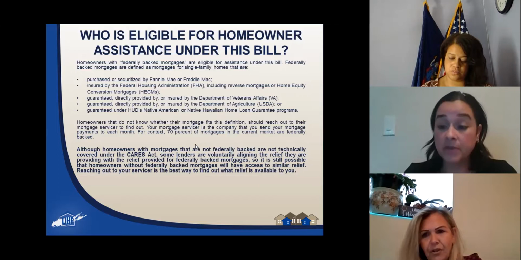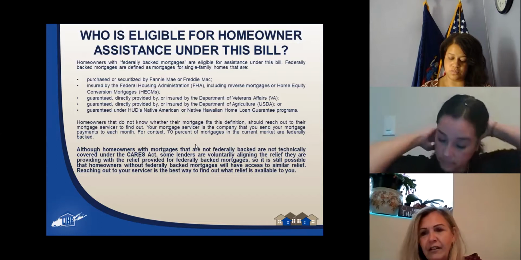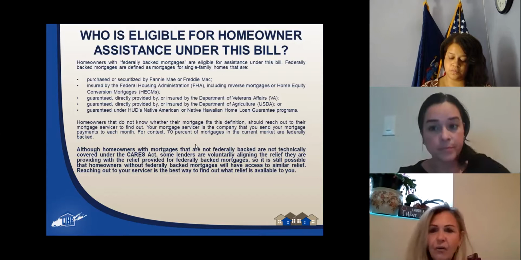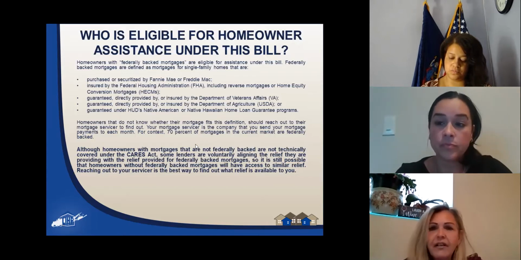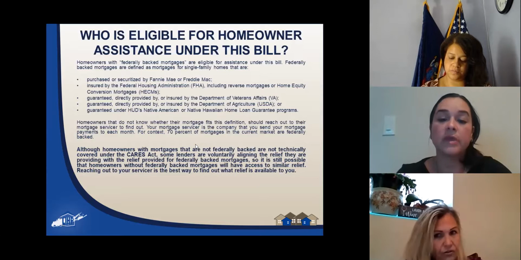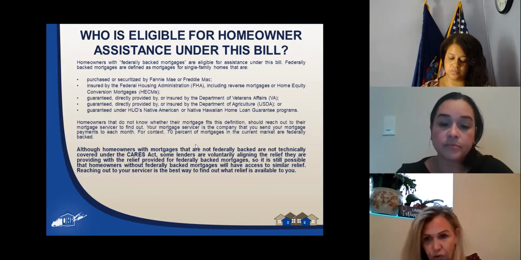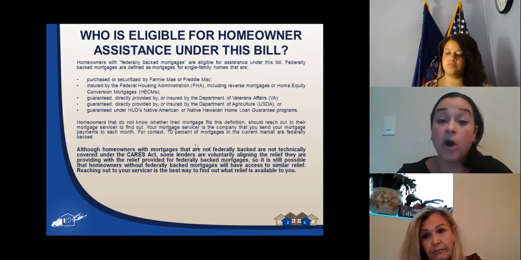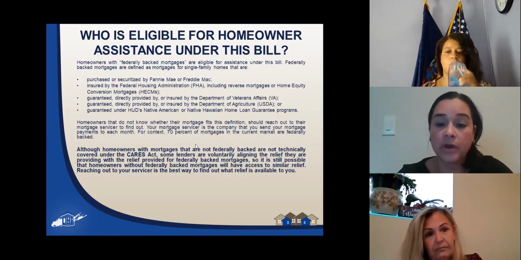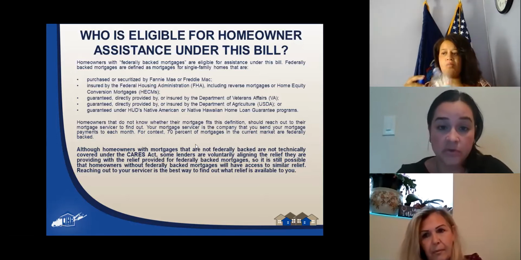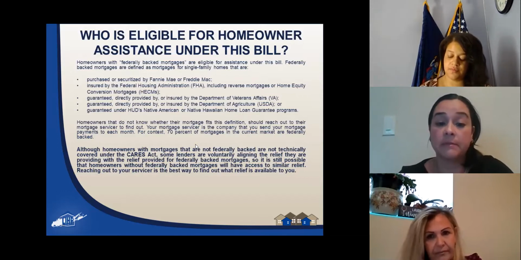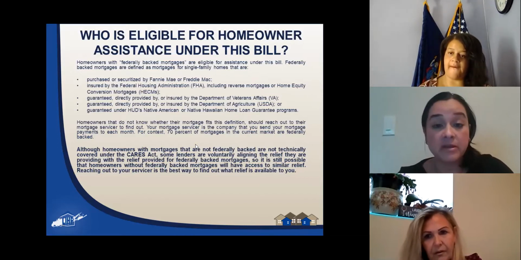And as you had said, it doesn't have to be that you were directly hurt by COVID-19. It could have been anybody in your house. Could be that you have fewer hours. One of your kids got sick. Anybody, could be indirectly. It doesn't have to be directly to the person that's on the loan. Correct. Especially, let's say you have someone that lives in the home with you that helps you even with utilities or helps you pay the mortgage, and they lost their job. Even though you're still working, you can still apply for this. Yes. As long as when you call, you say I've been affected by COVID-19.